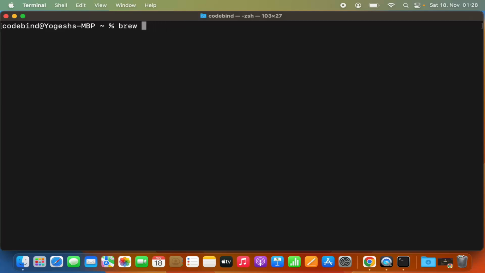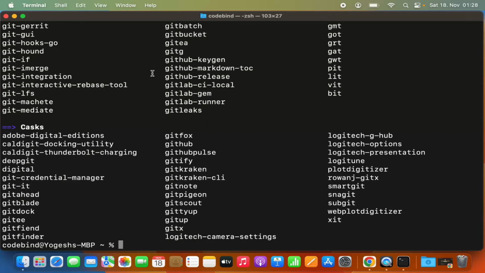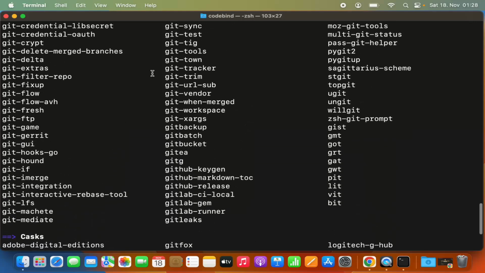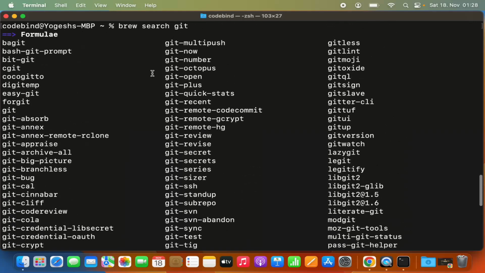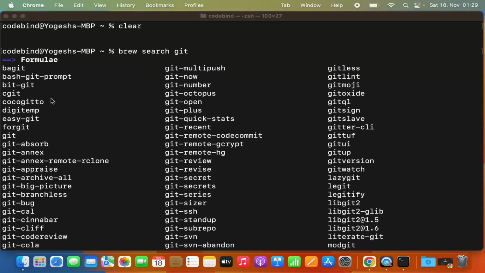So I'm going to give this brew search command, and then when I write git here, it's going to search for the git package. So you can see there are so many packages related to git, right? And the package we wanted to install is this git one, but there are some other packages from many developers here. So you can install these packages and you can use git in a few different ways, right?